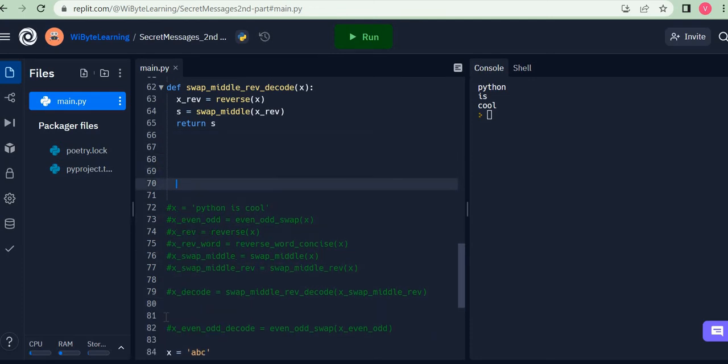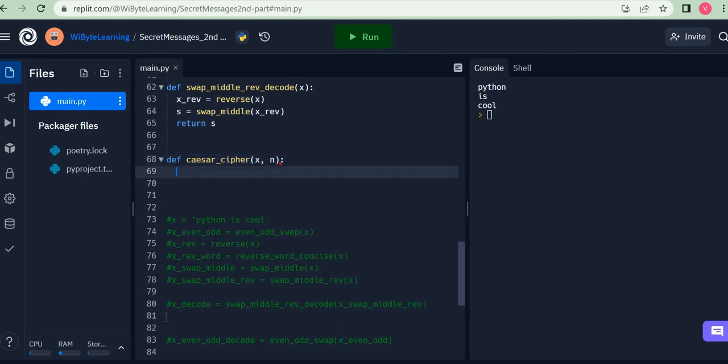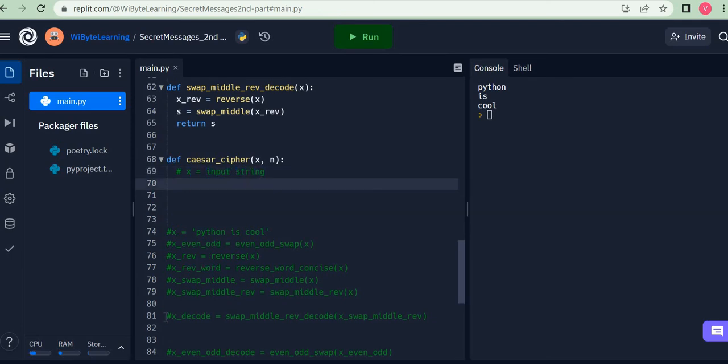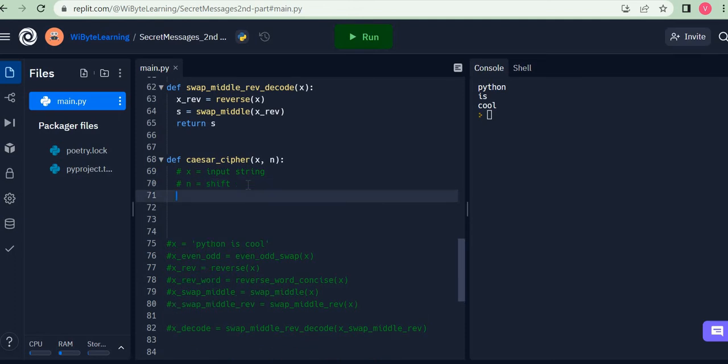But let us now define a function called Caesar cipher. So I'm going to say def caesar_cipher. Now this function will get two inputs. One input will be the x as always, because that's a string that we want to encode to convert to a secret message. And the next input is n, which is the shift we'll give. So for our clarity here, x is the input string, and n is the shift that we want. Because we want to keep it quite general, we have seen that many shifts are possible, so we will keep it quite general. Now as before, I'm going to create a string called s, which will be returned later. I'm going to start it with the empty string.